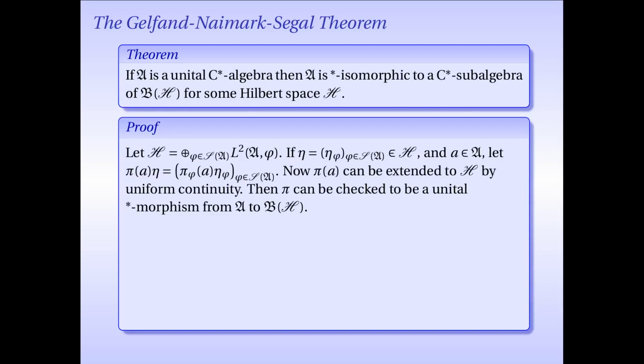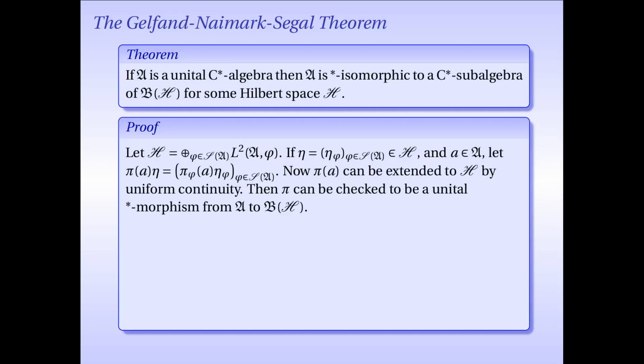So you give me a state phi of the C-star algebra. There is a Hilbert space L2 of phi constructed from the C-star algebra in that state phi. We saw that in the GNS construction. And what I want to do is take the Hilbert sum for phi ranging over the entire state space of this L2 of phi's. Just to remind you what that means, first you take the algebraic sum of those L2 of phi's for phi ranging over the whole state space. So there are families of vectors indexed by the states, where for a given state phi, the component at phi is an element of L2 of phi. But with the property that only finitely many of those vectors are not zero. That's the algebraic direct sum.